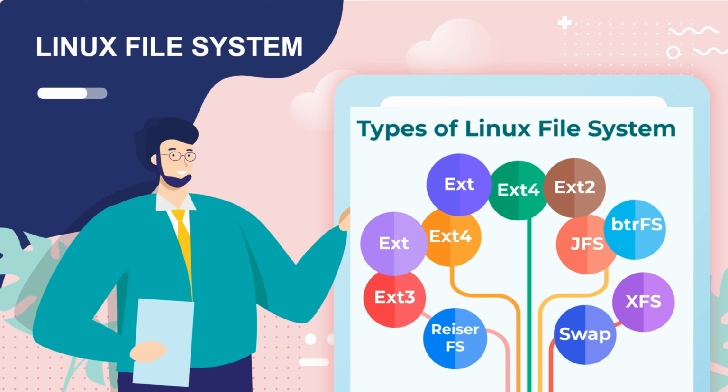Let's discuss multiple types of file systems. The first one is ext, which is the extended file system. ext was implemented in 1992 and it is the first file system specifically designed for Linux, and it is the first member of the ext family of file systems. Then ext2 comes into the picture, which is the second ext, developed in 1993, and it is a non-journaling file system that is preferred for use with flash drives and SSDs.